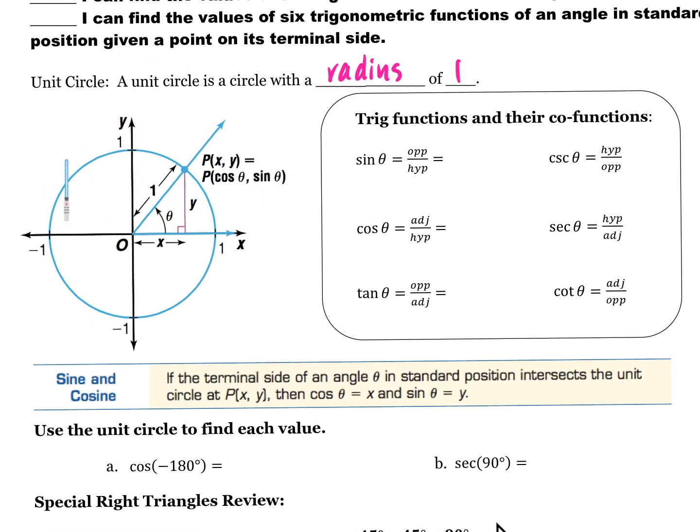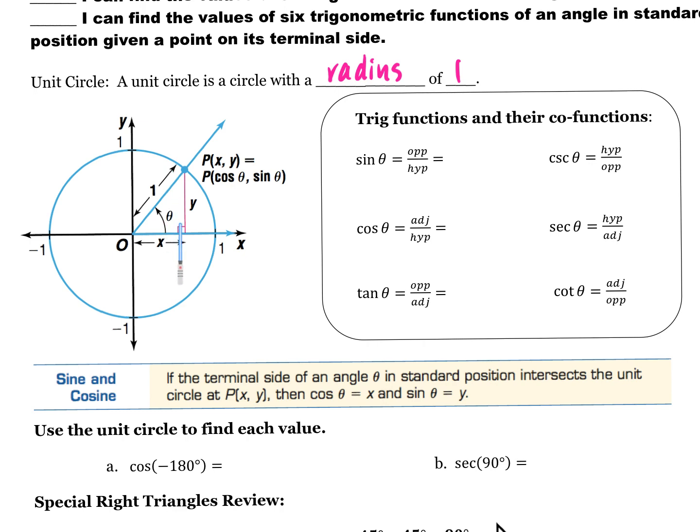Here, I gave you this little unit circle. Do you see how if I went all the way here on the unit circle, we're at 1, 1? Why am I at -1 over here? Because I went to the left on that x-axis. What about, why am I at -1 down here? I went down on that y-axis. So you guys, we're used to putting points on a circle as x comma y.